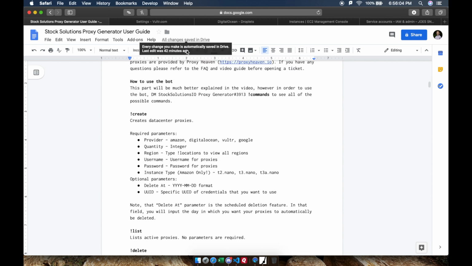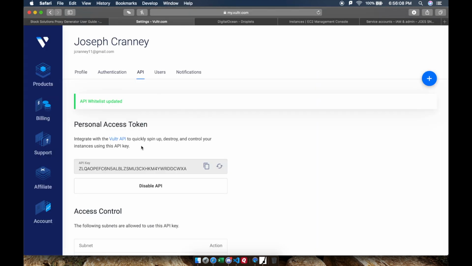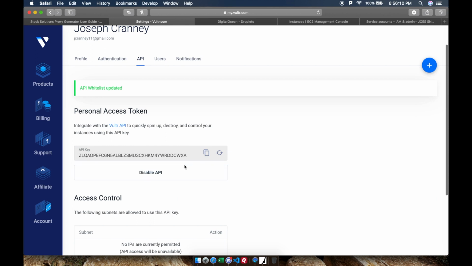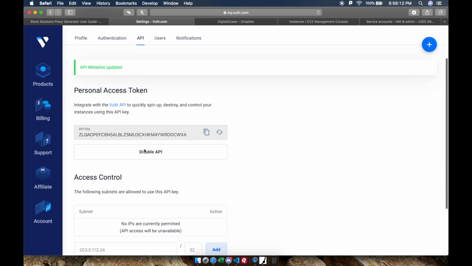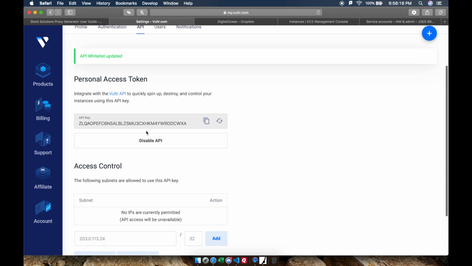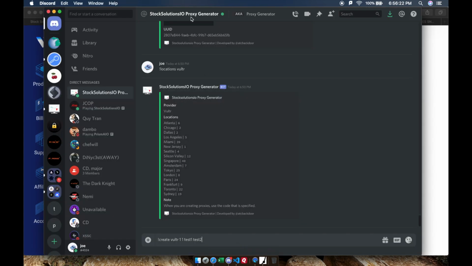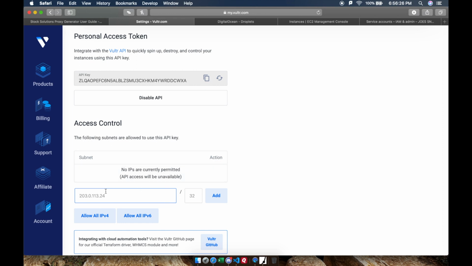Now, something I forgot to mention with Volter is that for your API credential, or your API token, you're not going to be able to access it unless the IPs are authorized. Because this bot is a cloud application, if you add your own IP here, it's not going to do anything.